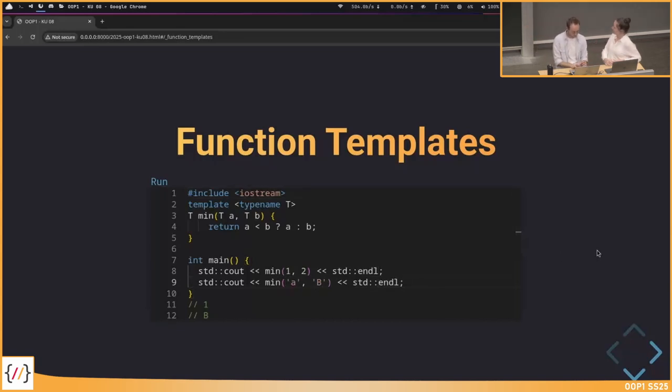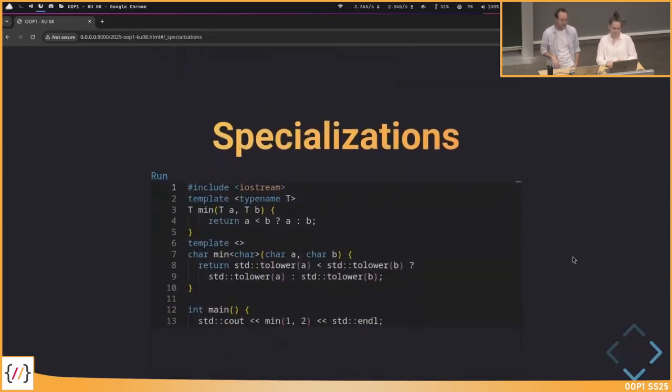So think of the ASCII code. The uppercase letters come before the lowercase ones. And maybe this is a bit awkward now that the b is smaller than the a. There exists the concept of specializations. So we have this generic function minimum here, which works for any data type T. But for this certain data type, I would like to have a different implementation. So in this case, maybe for the character, then we write template, but leave out the T, because we already know what our parameter is. It's a character. And then we write the function here for a character.